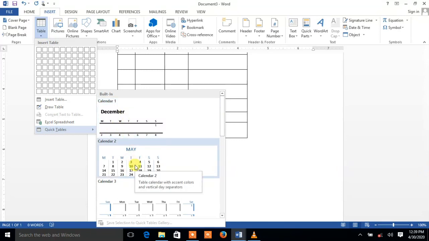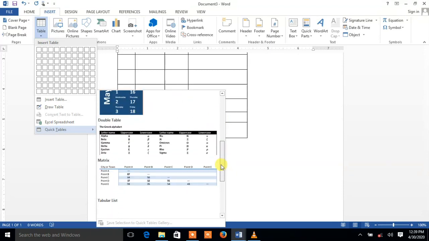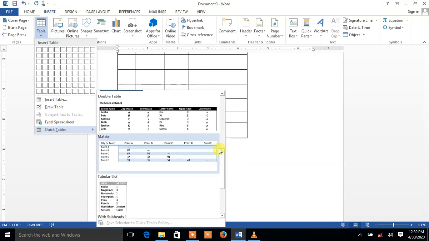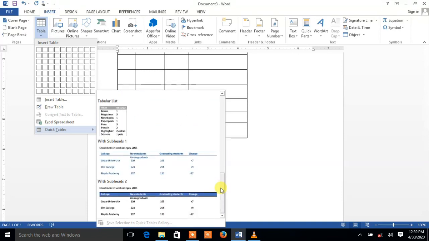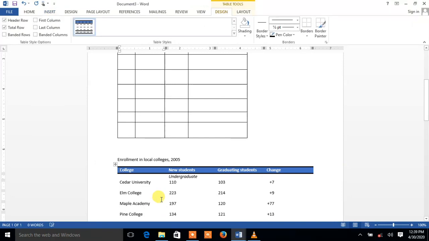This depends on how you want your table to appear. If you have expenses or the work you are doing, you select one of these. For example, I take this one. Then you change this data. This is a template table.